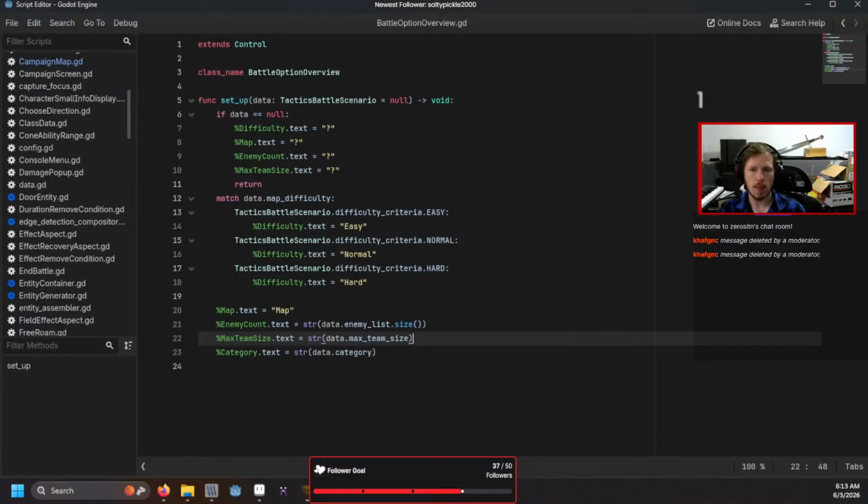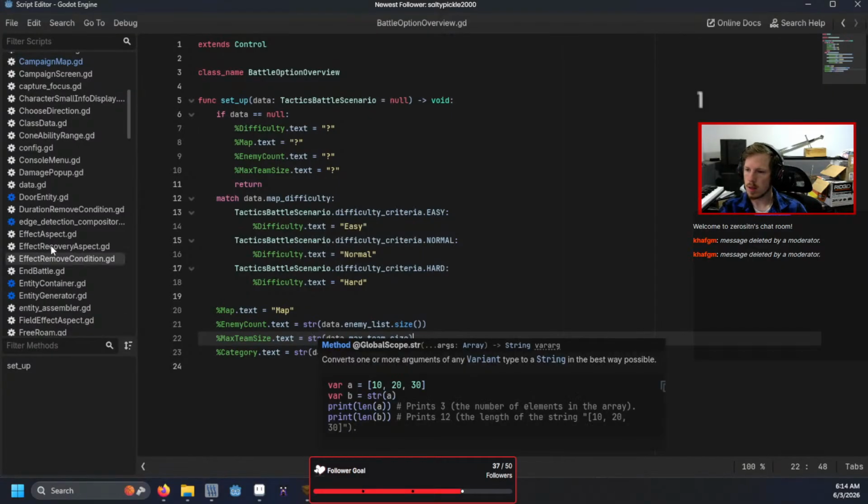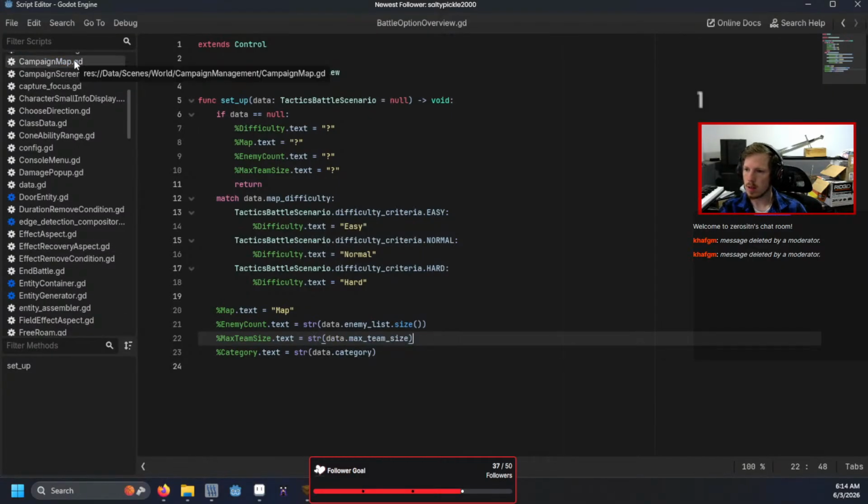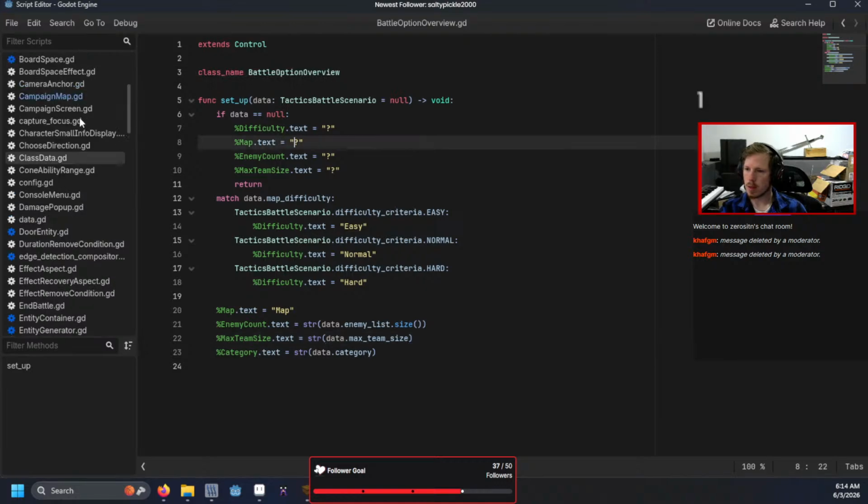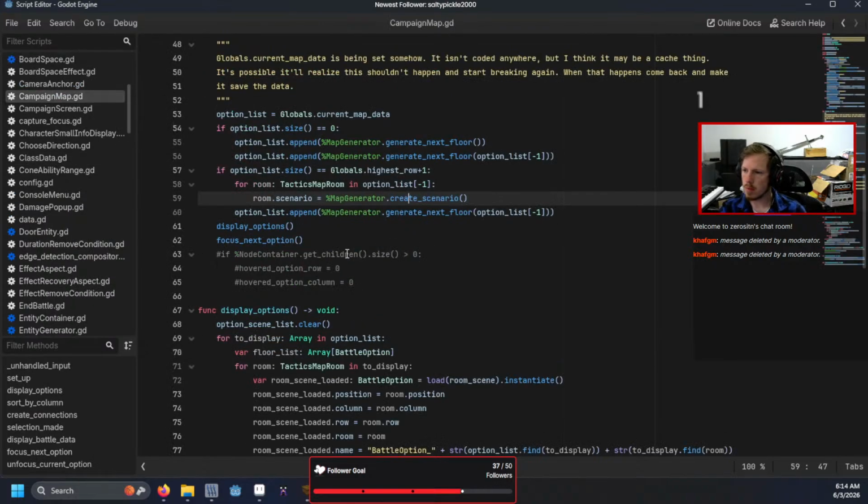Yeah. If the size is that, then it just creates the floor. If creates the scenario. I don't like that.